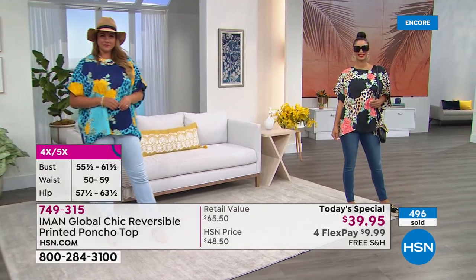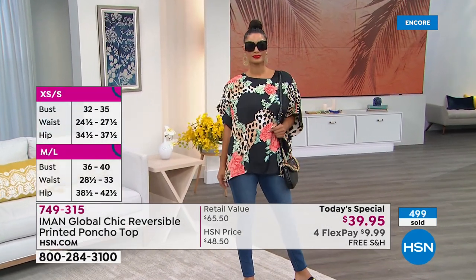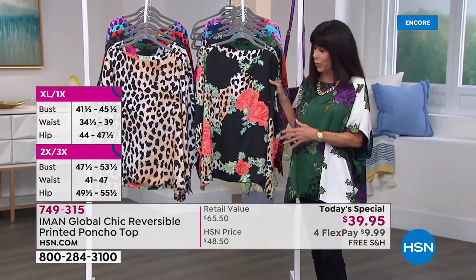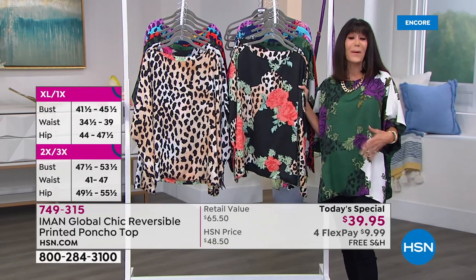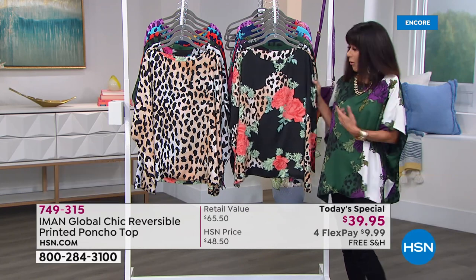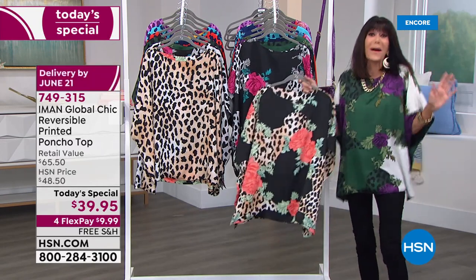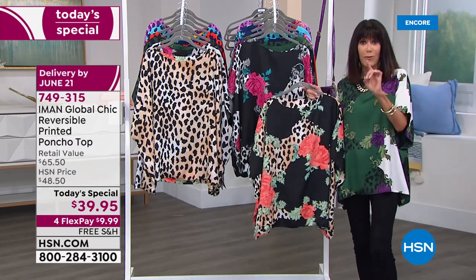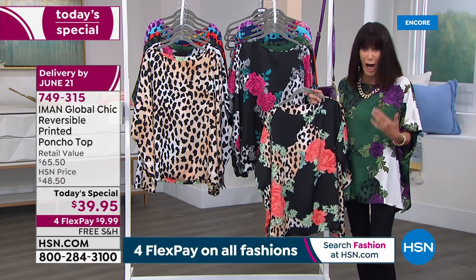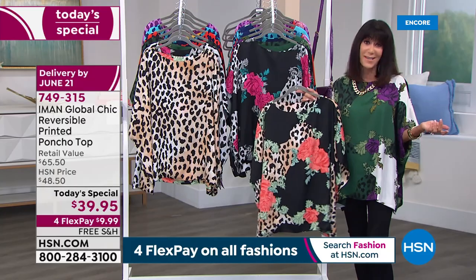We're so ready, Iman. And I have to commend you, and I know you've had a print company for many, many years, but these are the most sophisticated, beautiful, unique, one-of-a-kind prints. I had a very difficult time deciding today, but this green with this gorgeous purple, and oh my gosh, the black with that orange, and then the neutral. Any one of them, you cannot go wrong. But here's the thing. When everyone realizes $39.95, it's like $19 a top because you're getting completely reversible, which we've never done before, obviously exclusive here.